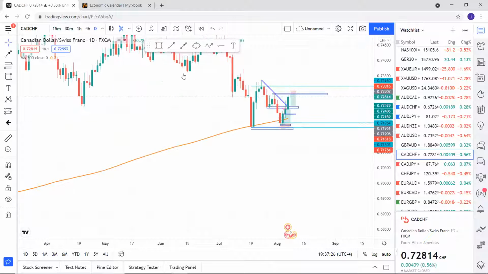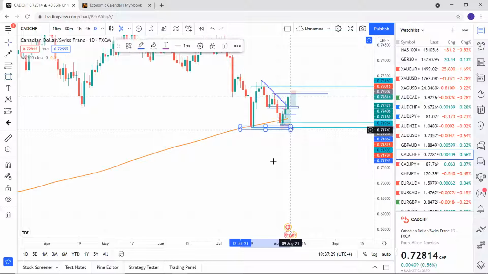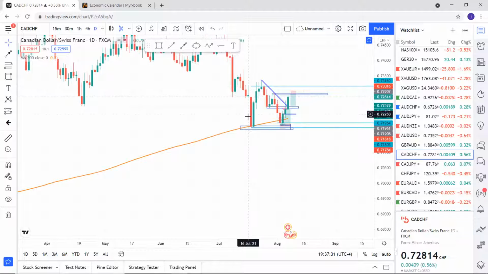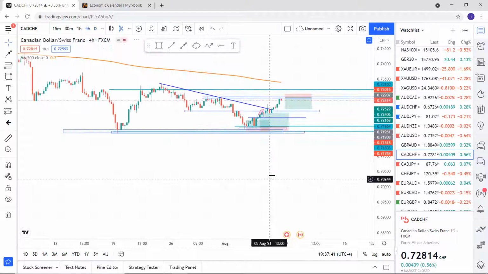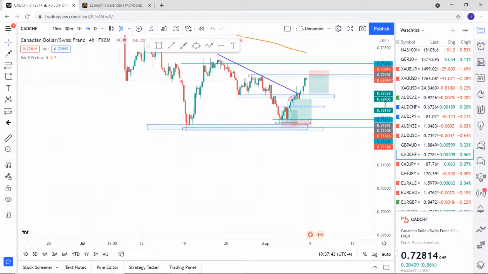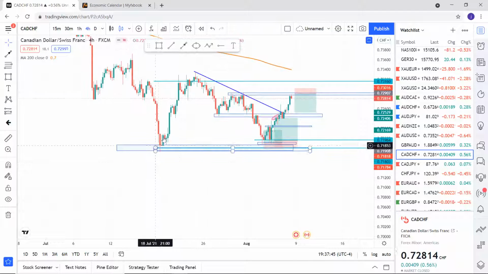Right from this area, as you can see, we have this bearish red candle closing into this zone. Then we had a correction move back to the upside on the previous day. So if we go to the 4-hour, we can now see that we have some support right in that area. Price came in, pushed away, then we had a solid, strong close to the upside as price continued moving away from that area.